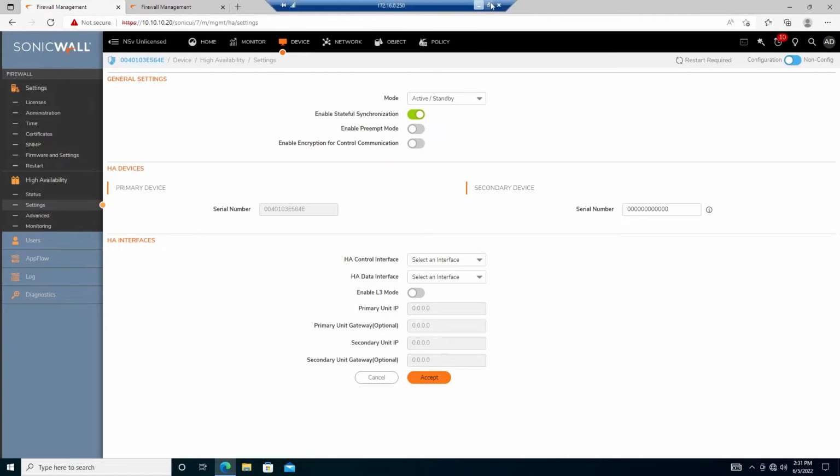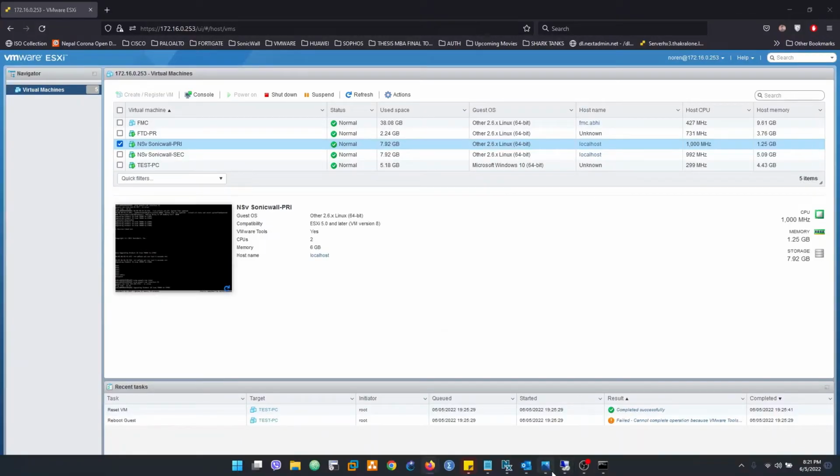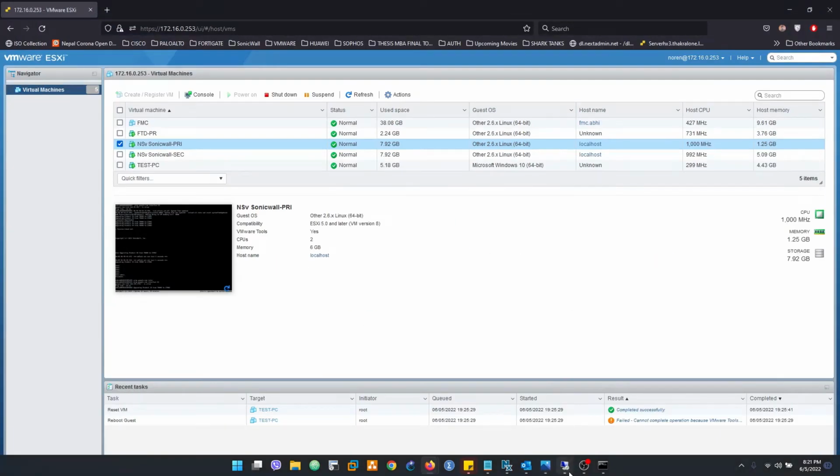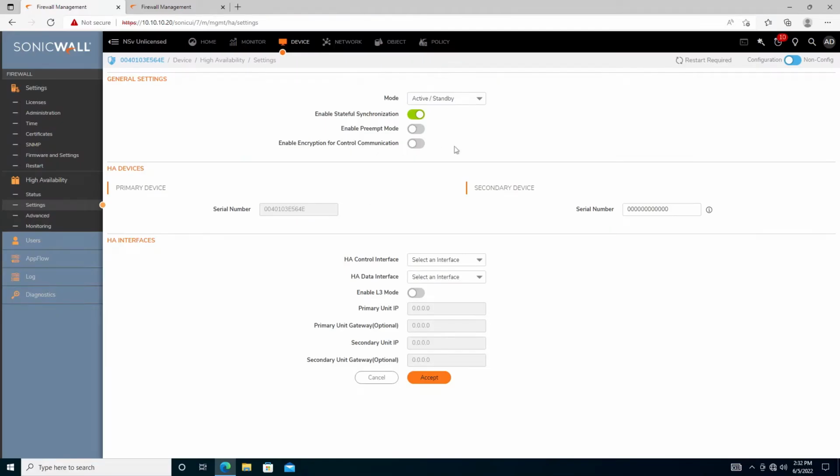So there will be an option like this, enable virtual MAC. Need to enable this one. In virtual mode, there is no such option.